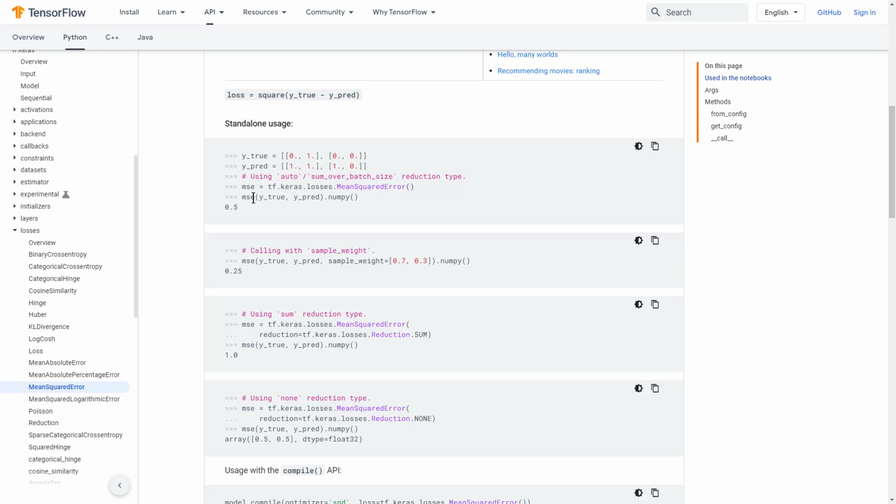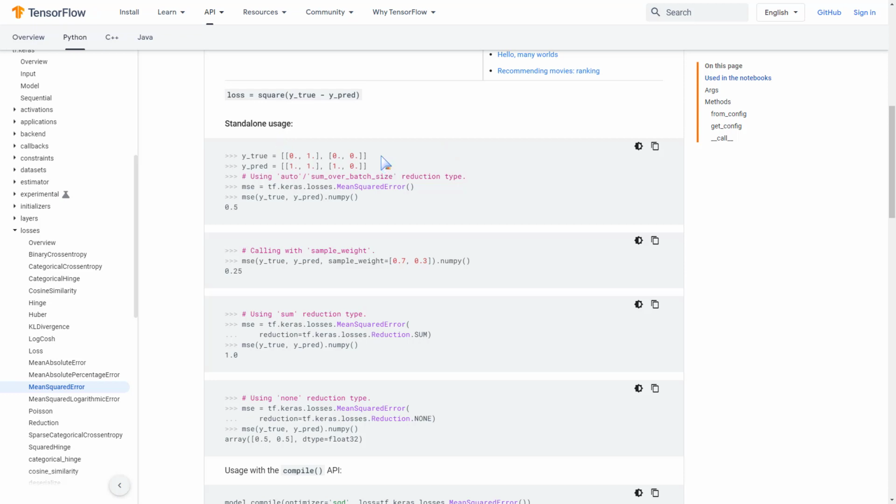Now, doing a mean square error here, we have 0 minus 1, that is negative 1, and 1 squared is 1. 1 minus 1 is 0. We have 1 plus 0 plus 1. Obviously, 0 minus 1 is negative 1, and negative 1 squared is 1. So for now, we have 1 plus 1, because 0 minus 0 is 0. So when we add all this up, we have 1 plus 1, that gives us 2.